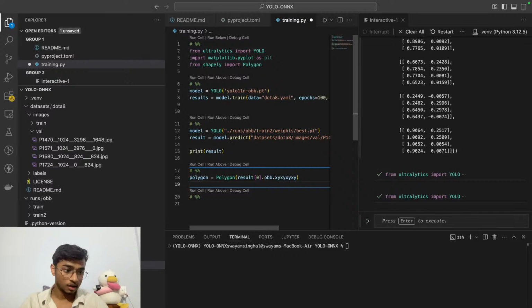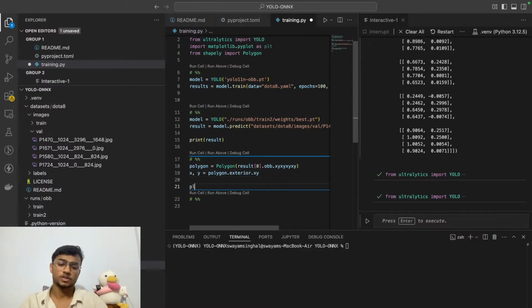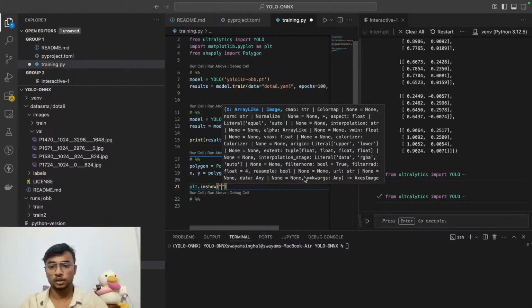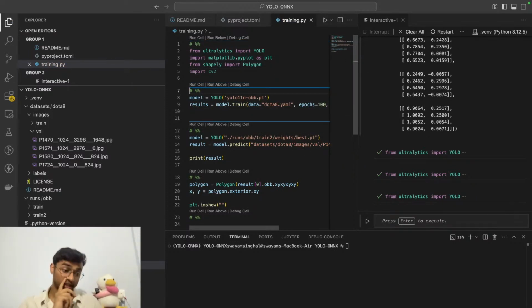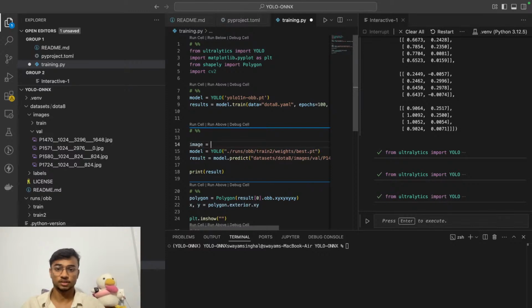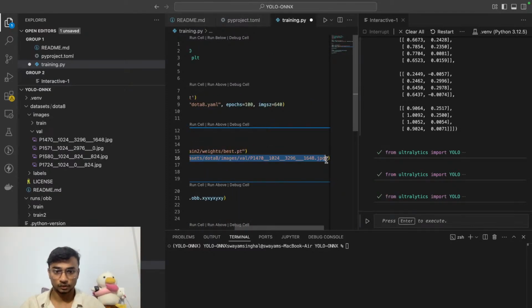And what you want to do is say your x, y's are going to be polygon.exterior.xy, and you say plt.imshow, and okay, you'll have to import cv2 as well. cv2 is here just to read the image. So what I can do is, instead of passing the image path like this, because I'm reading it anyway, I'll just do image equal to cv2.imread, and I'll pass in the path of the image there.